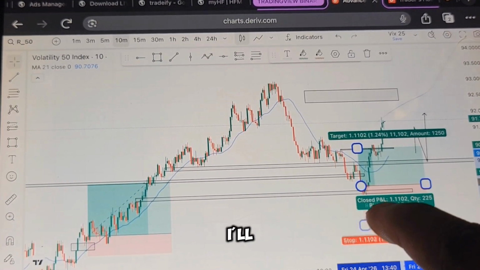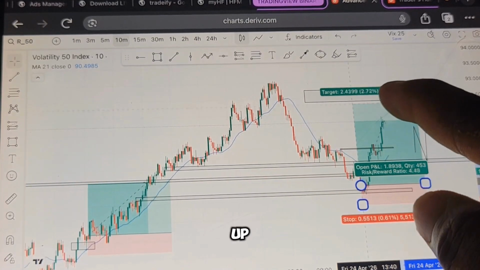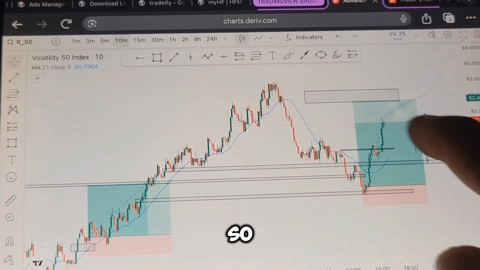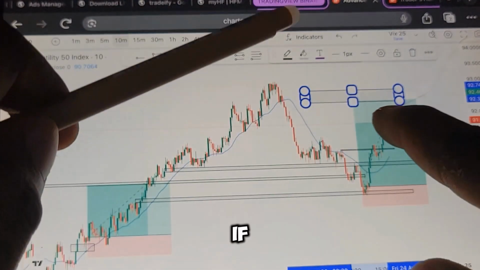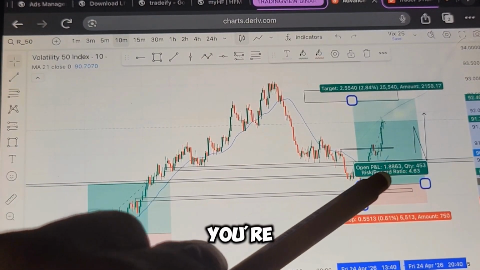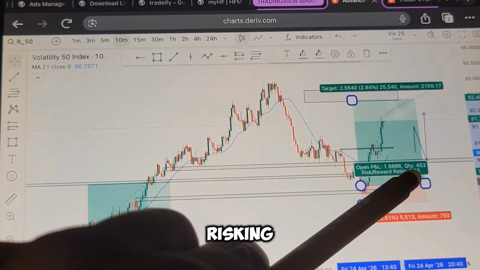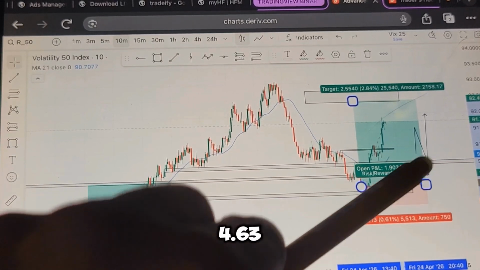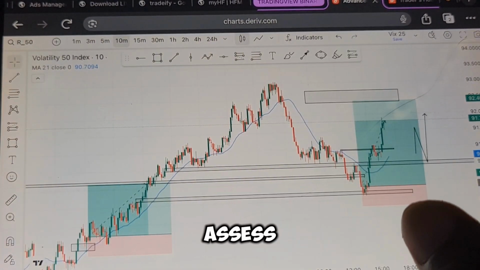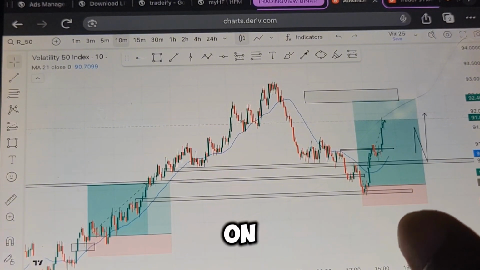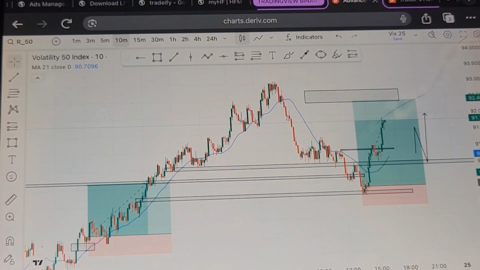I'll set my stop loss, then I'll drag it up to wherever I'm targeting. This way you are going to see your risk to reward. If you tap on this, you are going to see that you are risking one to get 4.63. So this is how to access Deriv on TradingView.